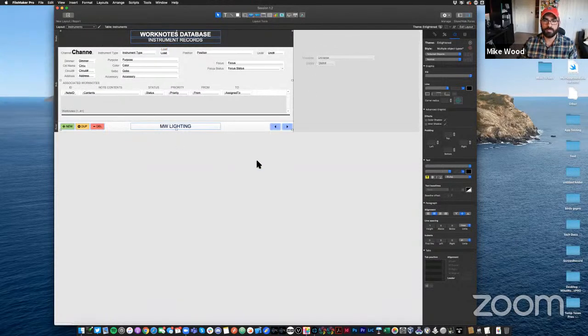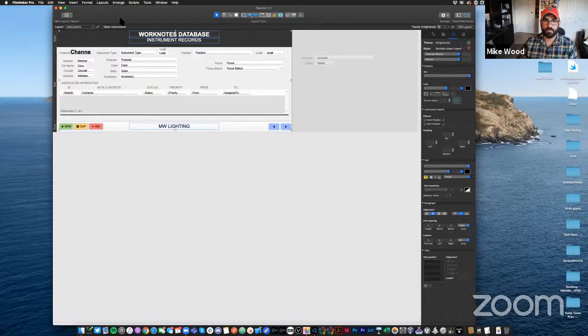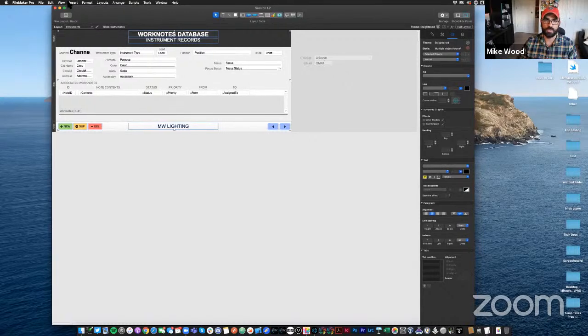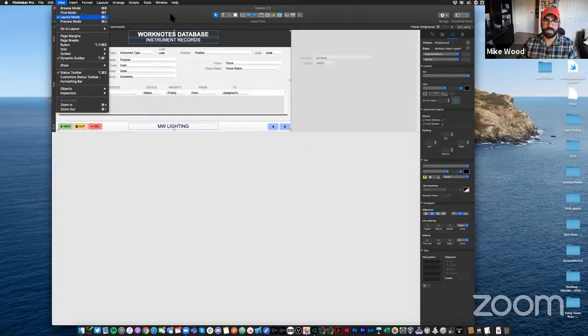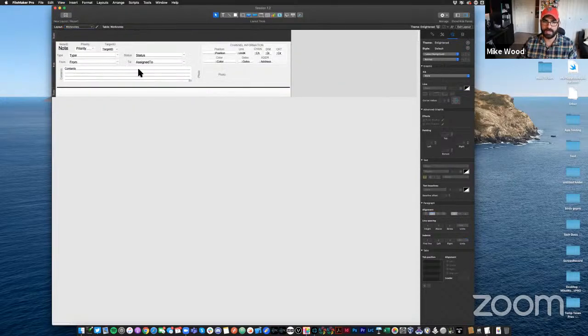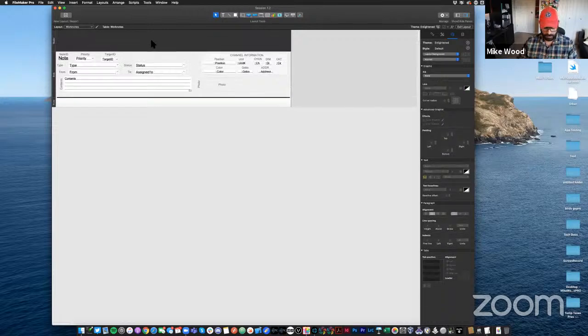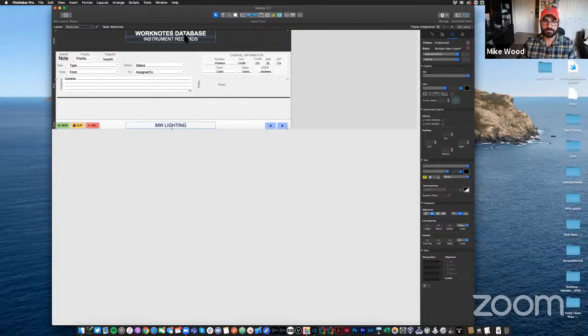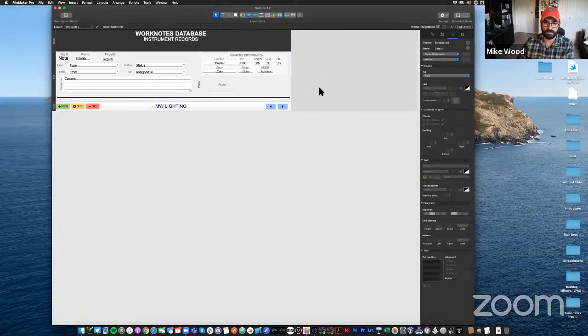And now FileMaker automatically remembers what view you're in between browse and layout. So when I go over here and switch to worknotes, I'm automatically going to be in that layout view, which is super great. I'm going to go ahead and make this a little bit bigger. I'm just going to paste. And you notice it kind of resized a little bit for me based on the geometry that my previous layout had. So I'm just going to fix that a little bit.